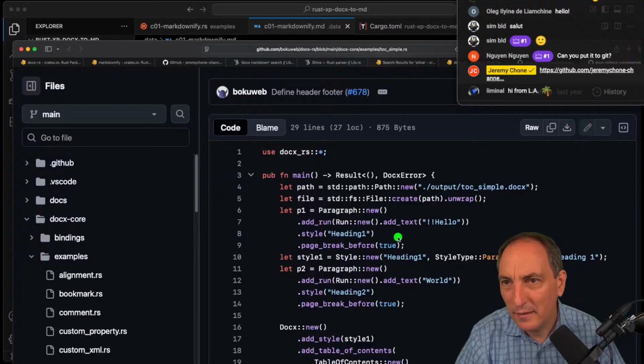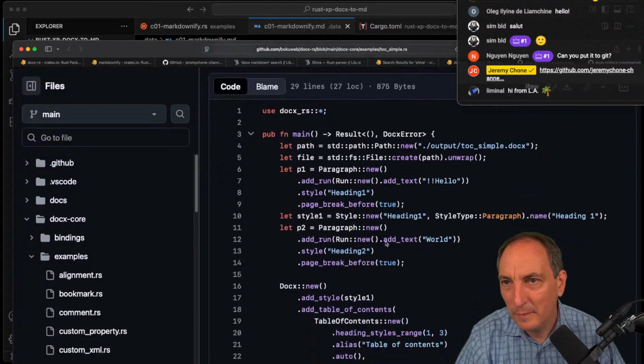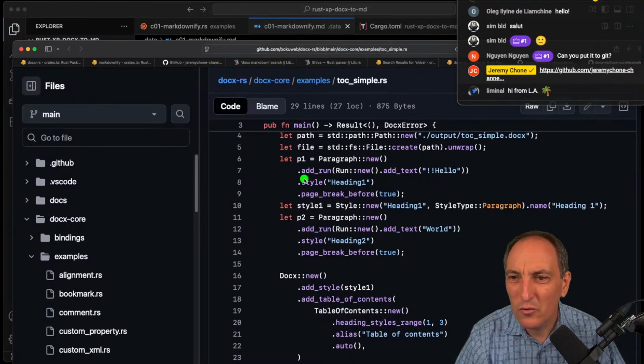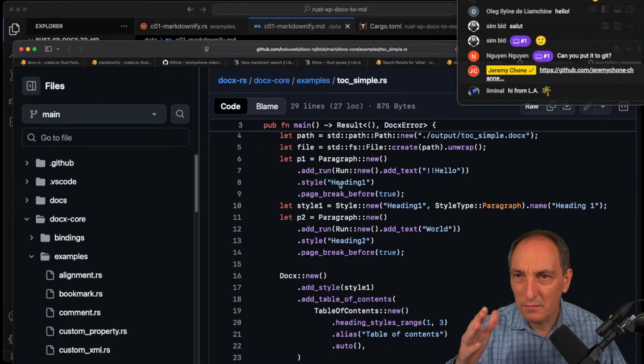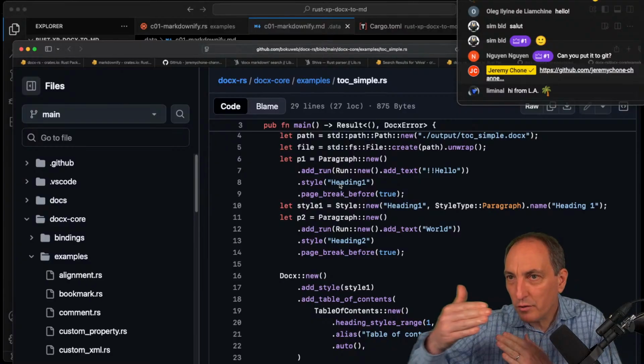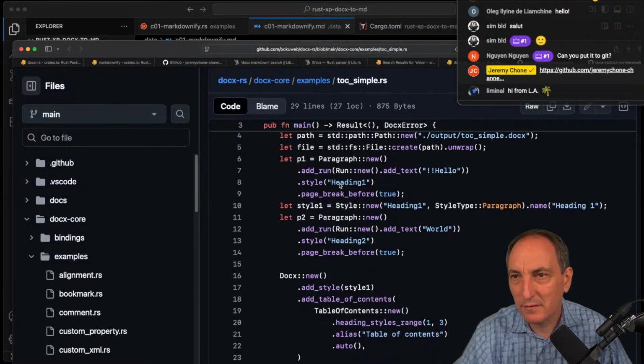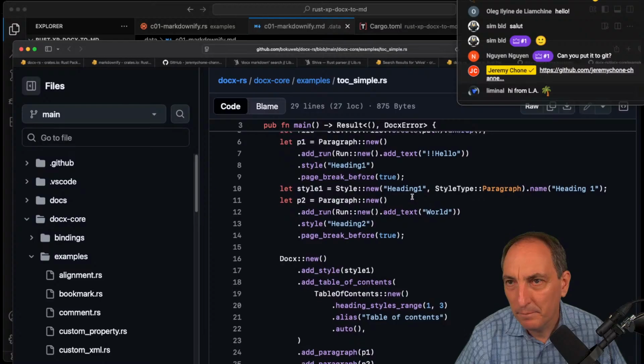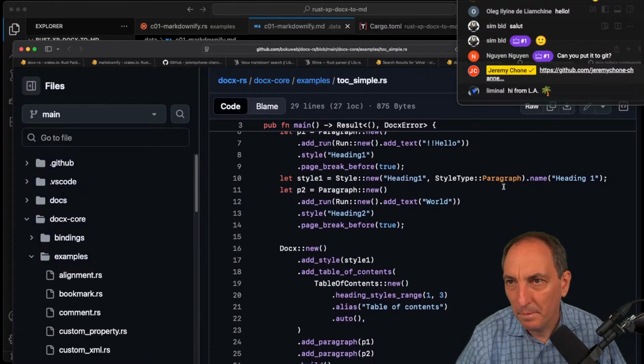So I add text again, style heading 1. That's funny. So I think this is the concept of run, which is probably a run of elements or a run of text, I guess. Style heading paragraph.